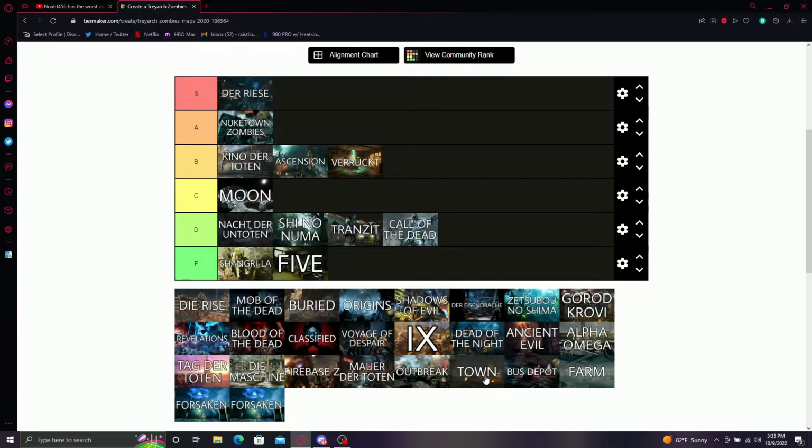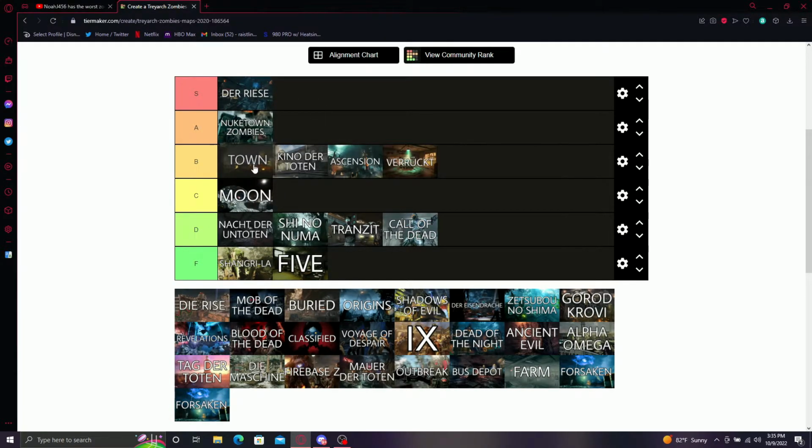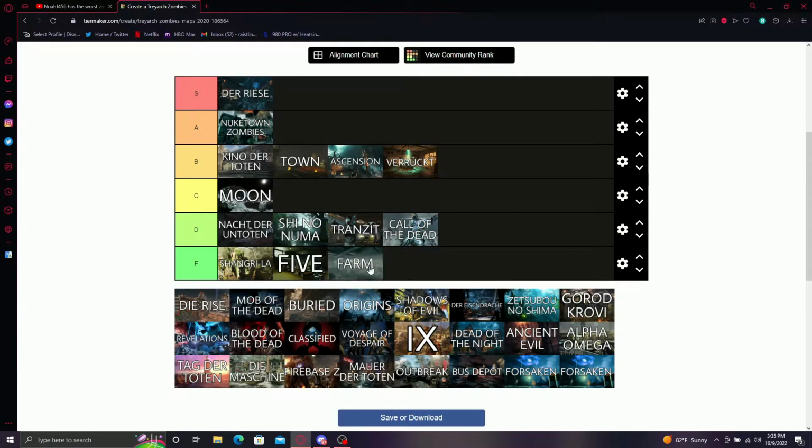And speaking of Town, let me actually put these up here too, because I did play Town. Town was probably my most played, and I'd say I'd put it right about here. In terms of Farm, I never played Farm. Farm is one of the last maps I would play, so I'm putting it down there. Bus Depot as well, never really liked it. And honestly, I'd probably say Bus Depot is the last map I would ever play.